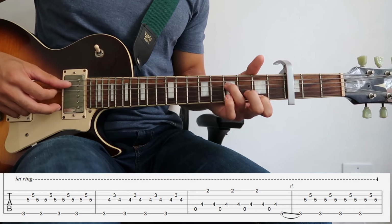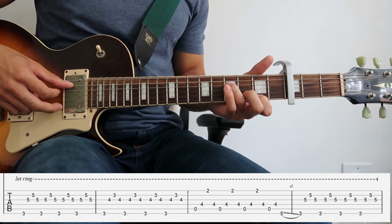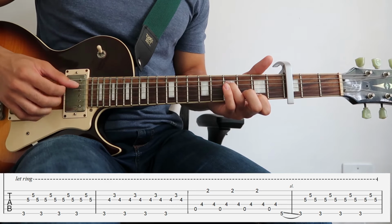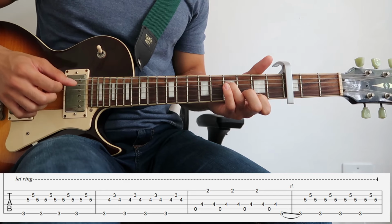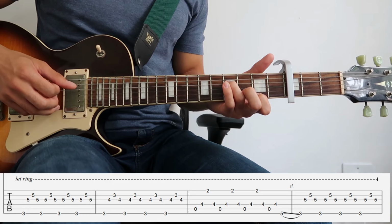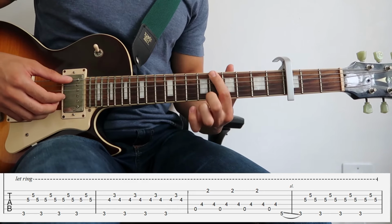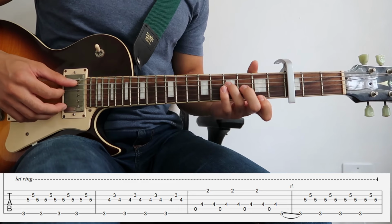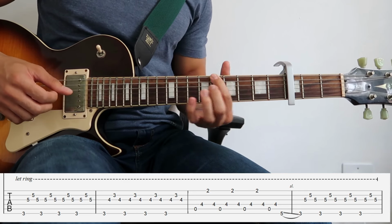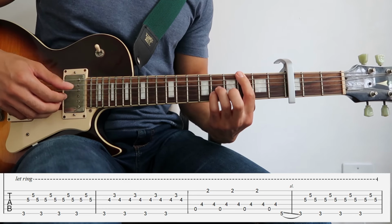Now you're going to play this 3 times, and the strings that you use over here are 5, 4, 1, 4. Okay, 3 times. On the 4th time, you play 5, 4. Then you do a little slide here, which actually takes you back to the next chord. Slide from the 5th to the 3rd fret here. Then when you get to the 4th chord, you just play that the same as the first chord.